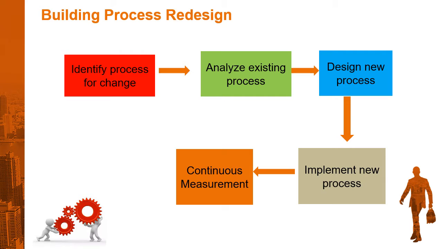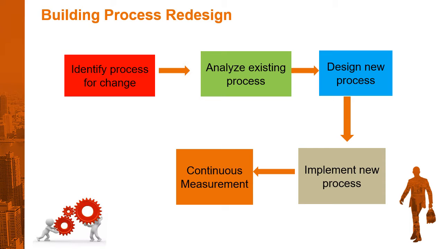So when you understand the process that needs the transformation or the change, next you want to analyze the existing process. This usually comes with the as-is and to-be analysis. So you look at what the current system is actually doing, what the current functionality is achieving, and then you look at what the business seeks to transform or what the business seeks to achieve. So you analyze the existing process in order to gain an insight into how to transform that current process to a better new process.